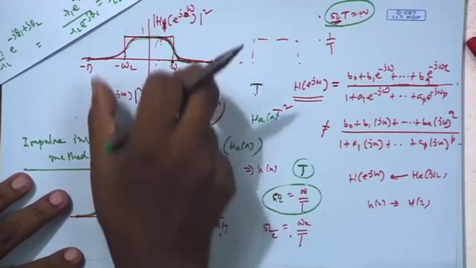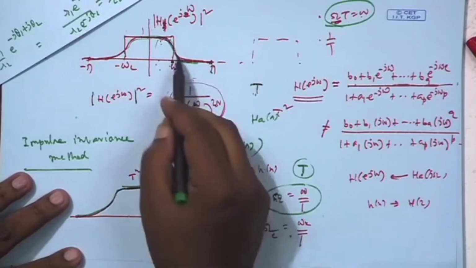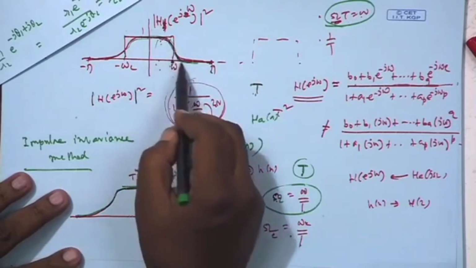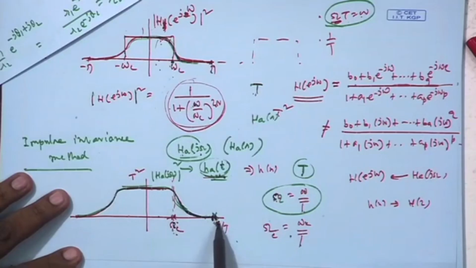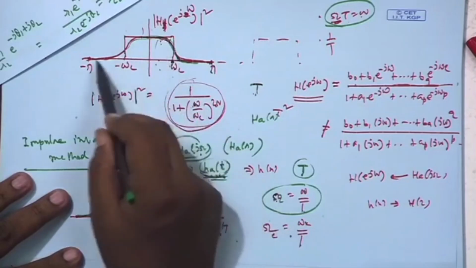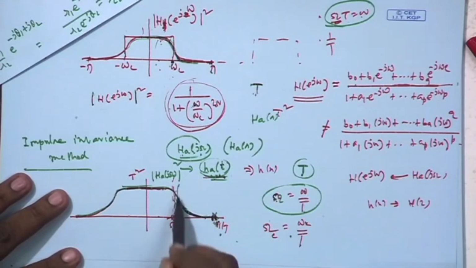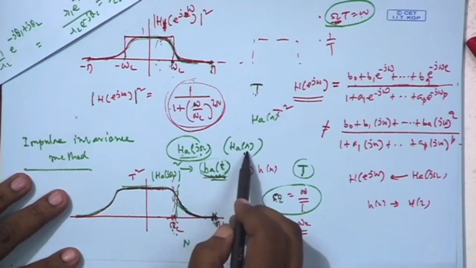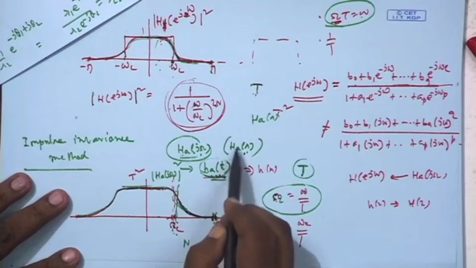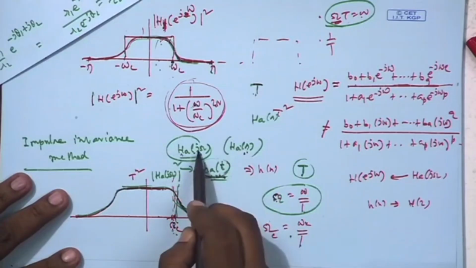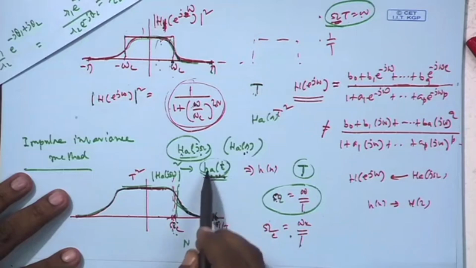So, by this frequency mapping, you just map it here, pi becomes pi by T, omega c becomes capital omega c. It was going down to 0 before reaching pi, here also it will go down to 0, height will be T square. And if it is of this shape, the shape will be the same. So, this will be Butterworth again. So, you are designing now an analog Butterworth filter, of cutoff frequency capital omega c and order n. So, you can design this H_a(s) from this either by inverse Laplace transform or from H_a(j omega).